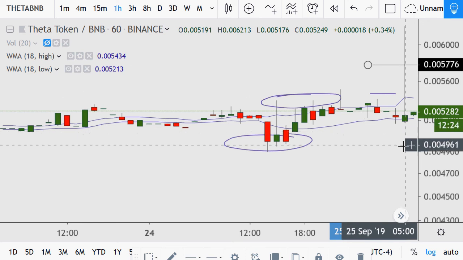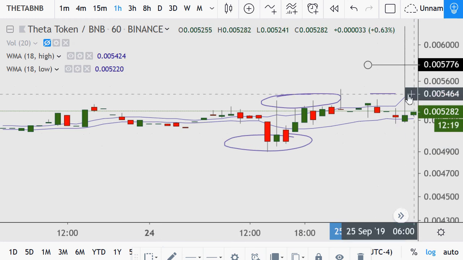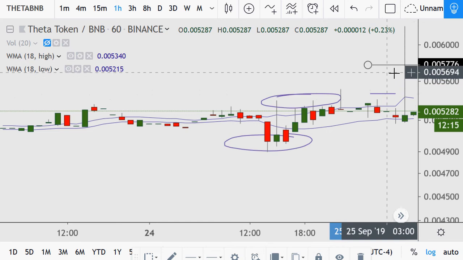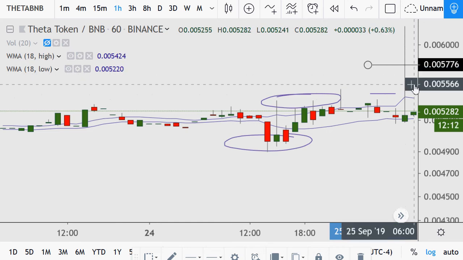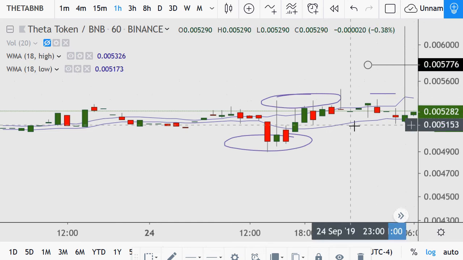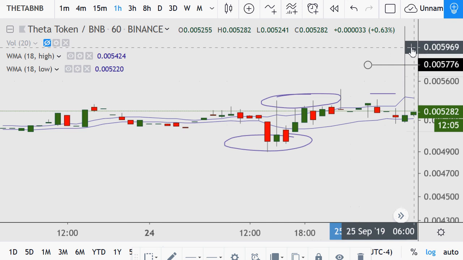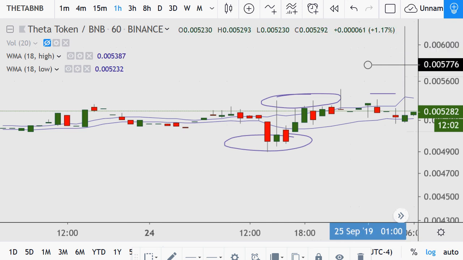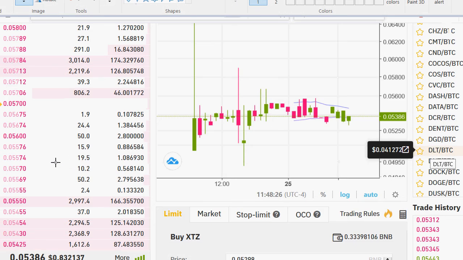And I want to get another screenshot because I'm not going to use this market, but I'm going to use the one that I already have listed, which is the Tezos one, because you want to look at the order book. So maybe you want to sell at the 576, but maybe there's a big sell order at 6,000. So you go 58.95, something like that. And do something like this, because for me, this is what the order book looks like. And I have the 18 average ready to go right here, and you can do it on Binance.